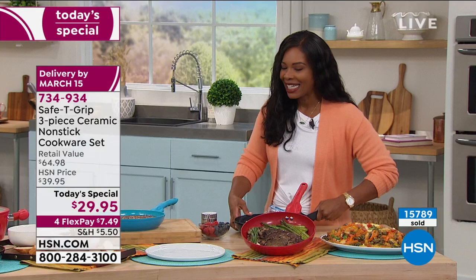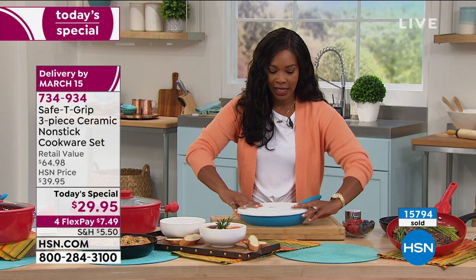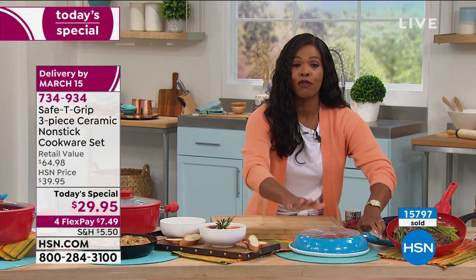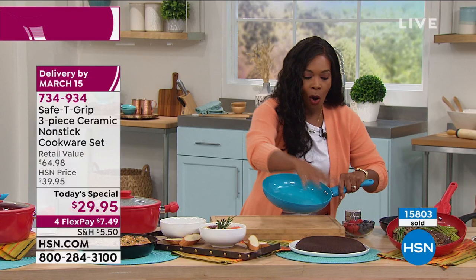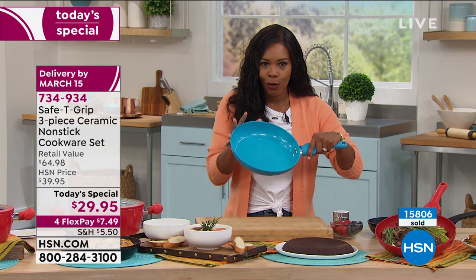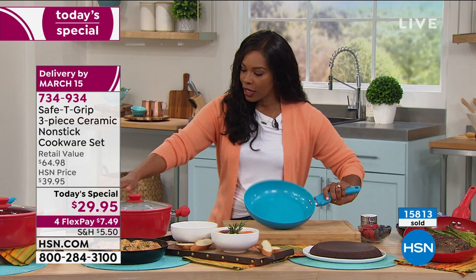Whether it's because of the ergonomic handle or because it's nonstick — when you cook something, you don't want to eat out of the pan because you can't get it out. Look at that — I almost don't even need to clean it. Just a quick wipe down. You see how all of the browning is where it's supposed to be and not stuck in the pan? That's what we're talking about with nonstick. These have been very popular, and the most popular size fry pan is 10 inches. You're also getting the four-and-a-half-quart Dutch pan.